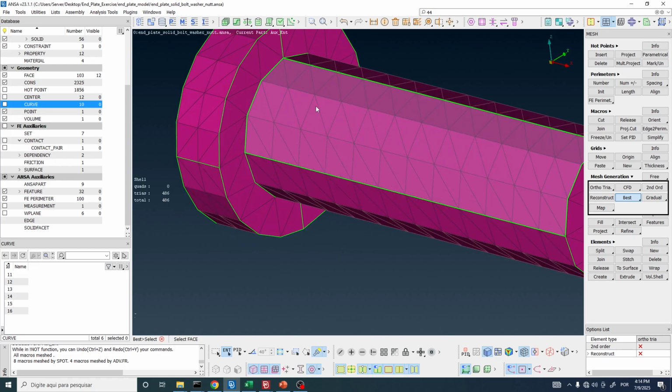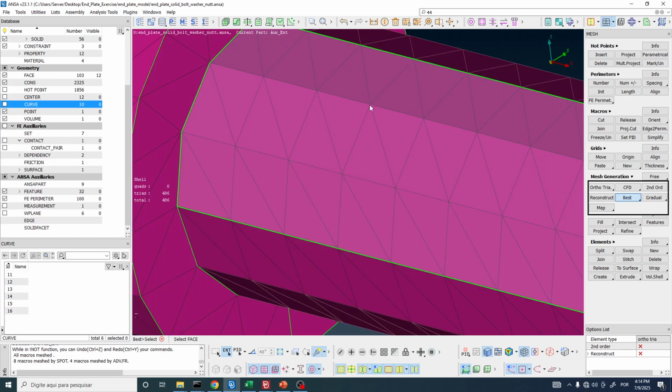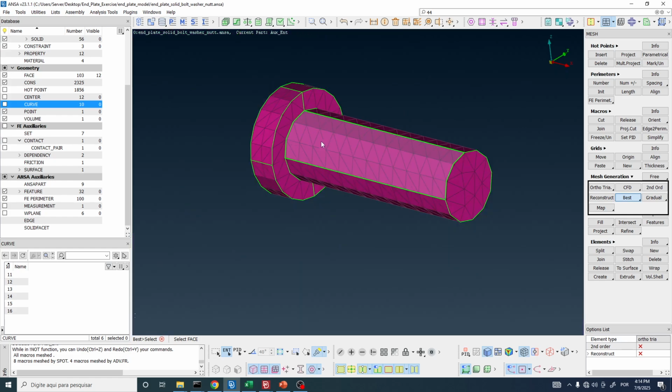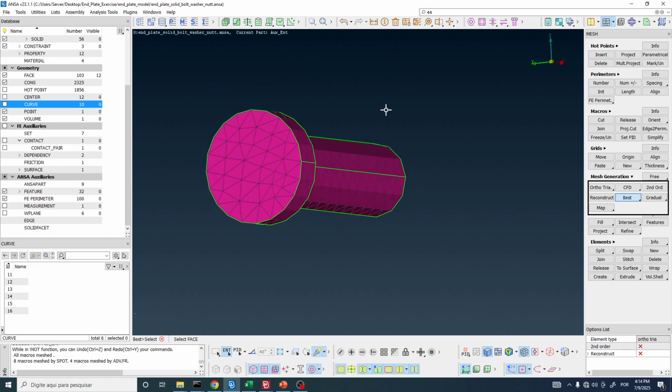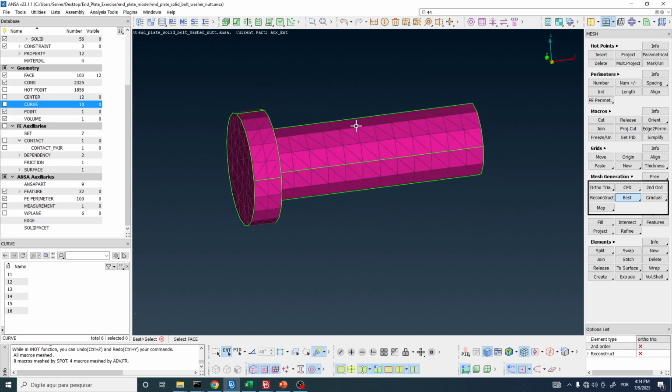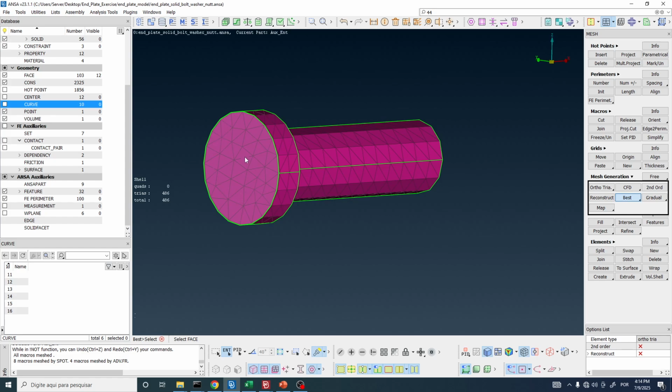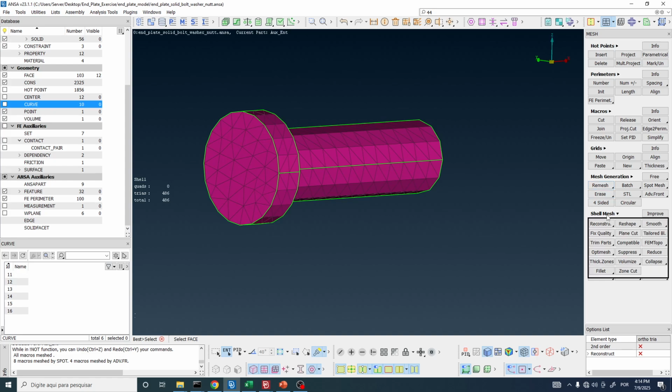You see that this is an orthotria. It's like a quadrilateral element, but it's split in two. It's a more organized mesh. Well, this is looking pretty good. What we can try to improve is just the mesh on these circular parts. There is a specific algorithm to do this. In mesh generation, maybe not here, a shell mesh. We have this specific tool here. Let me see. Oh yeah, it's in the mesh generation circular.